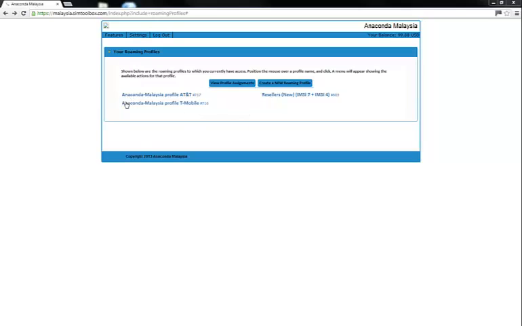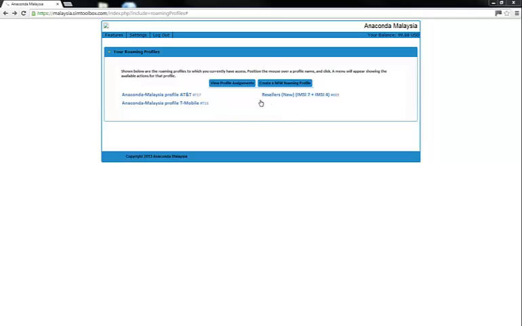The first two relate to the United States. The customer has access to these profiles. They can change these profiles through their account page. The reason for this is AT&T have very competitive data rates in the USA. However, they do not have good call rates. T-Mobile has good call rates and good data rates, but AT&T is considered the premier network in the United States, and customers will have better access to the networks, or more networks, in the United States. So if they're not receiving good signal from T-Mobile, they're able to go back to AT&T.